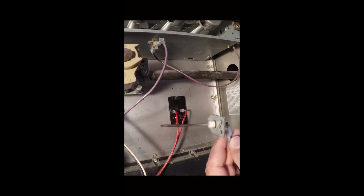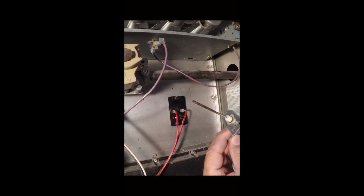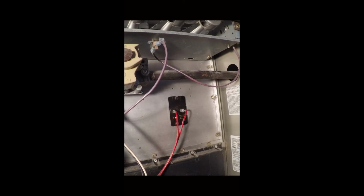Now if you can see this, it gets burns and scorch marks on it. We're just going to take a piece of steel wool and clean that off. Now steel wool comes in 7 different grades: quad O, triple O, double O, O, 1, 2, and 3. So I'm going to go right in the middle with grade O here.